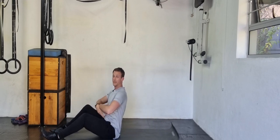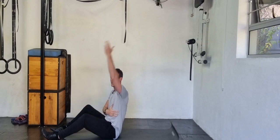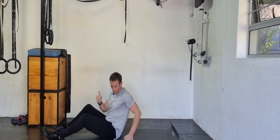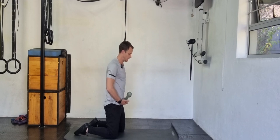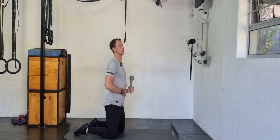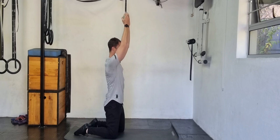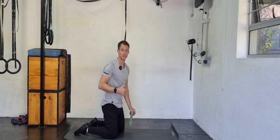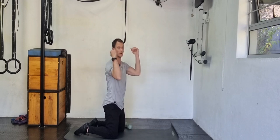We're strengthening the abs against our ribs popping up. We're strengthening the shoulders and stretching them at the same time. So there's a lot happening here, but it's keeping our body from tilting away. Once we get a lot stronger, then we're looking at taking a weight in a standing or kneeling position, tucking in, which is a lot more active, and you don't have the floor to show if your ribs are popping out or you're arching your back. And then we're trying to push overhead as far as we can, and then back down. You eventually want to get all the way overhead and back without anything moving from your ribs, from your shoulders, or from your elbows pulling in and out.